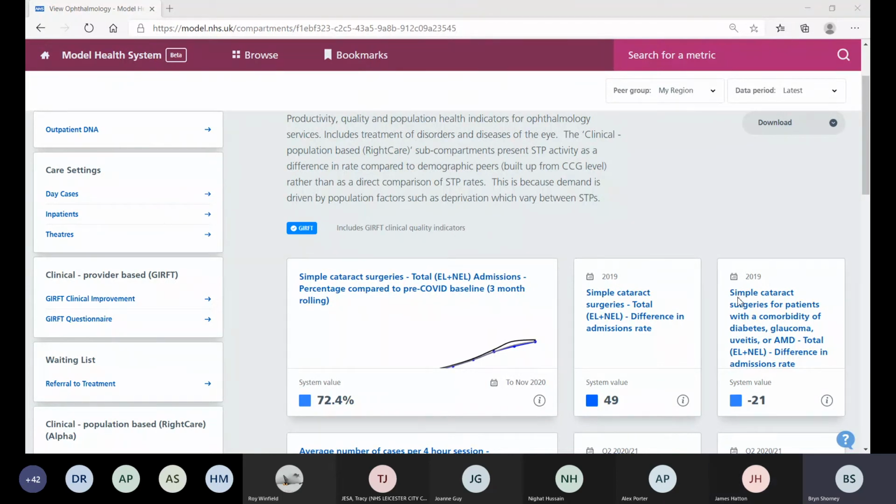So there's a lot more to come over the coming weeks and months. The other thing to say is that although the model hospital, model health system is a platform, we can link to other things. If people have better drill down dashboards for their particular areas, we can link through, and we're completely not precious about holding it all in the model health system. If you have ideas for linking off to other things and making it useful, or your own products you want to link in, then please speak to us.